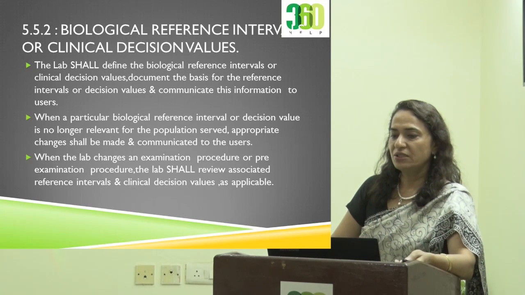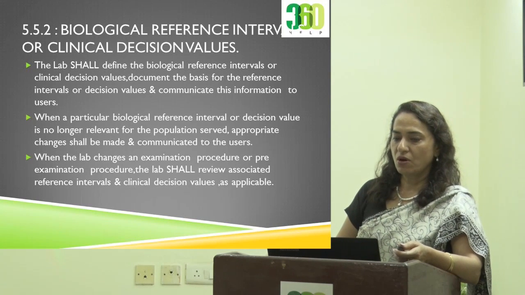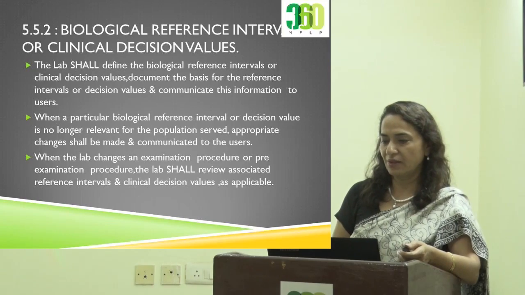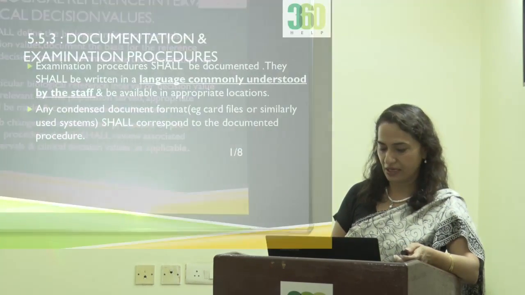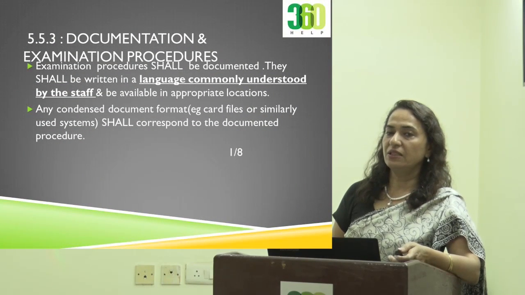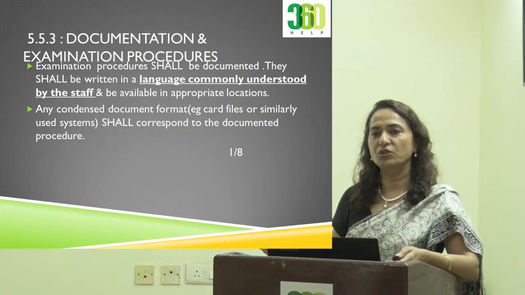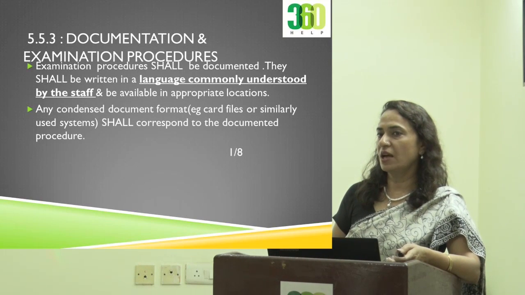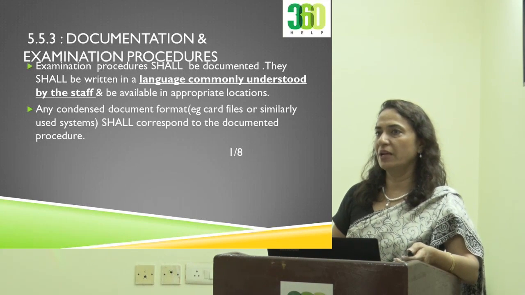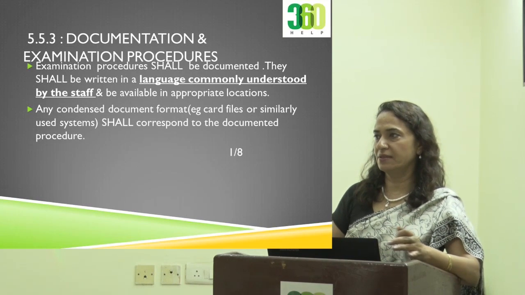When the lab changes an examination procedure or pre-examination procedure, the lab shall review the associated reference interval and clinical decision values as applicable. So you've seen that from method to method there is also some change in the range. So that you also have to see as a factor. If you see thyroid profile with ELISA and thyroid profile with CLIA, the range has some difference.